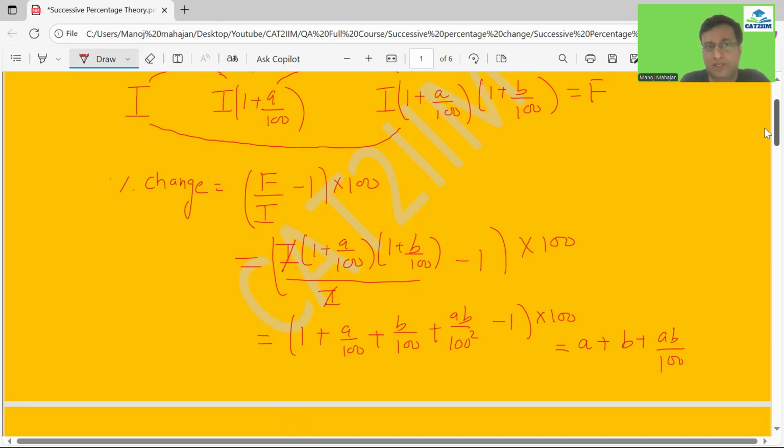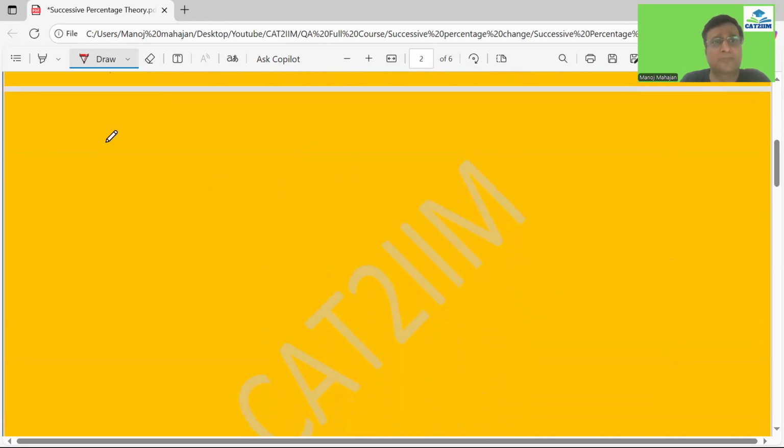Over here we have to understand with some example also. Let me take one example, a very simple one. You have the initial value y, and if I increase this by 10%, and then by 20%, for the percentage change we can use the multiplying factor concept, and also the result which we have derived, a plus b plus ab by 100, for the net change. So we are discussing a few methods here. The first method is using multiplication.